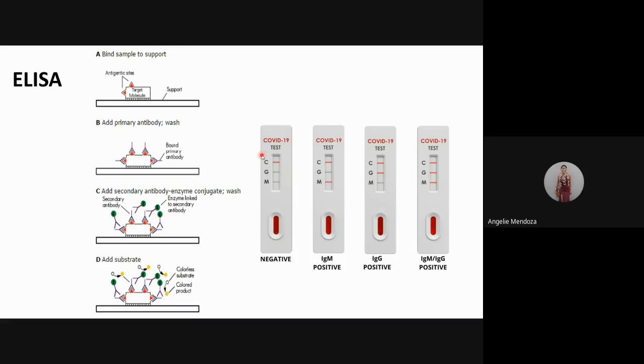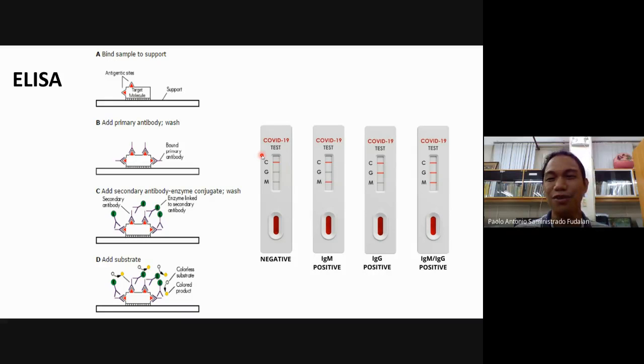The person is still in the window period, sir. Okay, so there's an element of time, no, if that's what you meant. For example, in my example, I just contracted the virus this morning. Dayon nagpa-test dayon ko in my blood if I have the antibodies against the virus. Of course, my immune system is still starting to produce antibodies. So pwedeng gamay pa kayong antibodies, wala pa na-detect diri sa rapid test. So false negative because after a week, or later on, mag-uban na ko maglisod na ko ginhawa kay naa na ko'y COVID-19, then in my test nga bag-o pa ko nakakuha sa COVID-19, wala pa ko'y antibodies na produce against COVID-19.